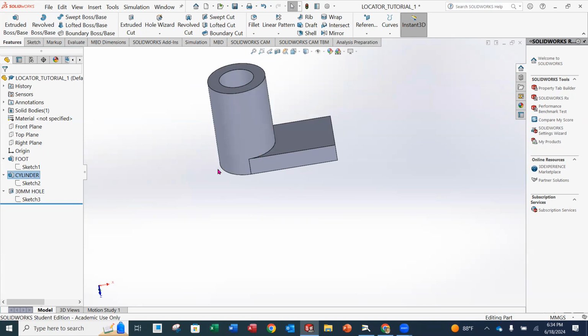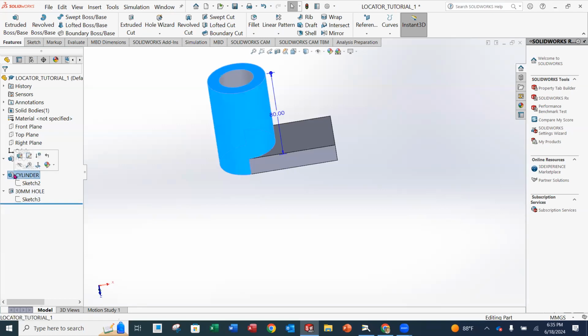Now, the reason that works is because my cylinder is in the order that it was created before the hole went in. If these were created in different orders, you might see something else happen, but you can always change the order, but I don't want you to worry about that right now. My hole couldn't have gone into here unless my cylinder was created. So the cylinder is kind of like what we call a parent to the child, which would be my 30 millimeter hole. So the parent would be the cylinder and the 30 millimeter hole would be its child. Does that make sense to everybody? Just terminology wise, if you see that in there.